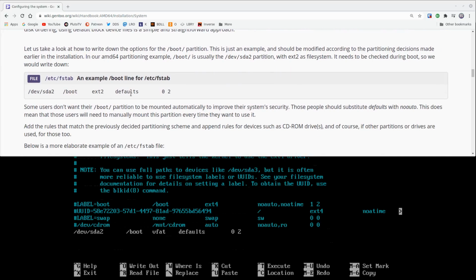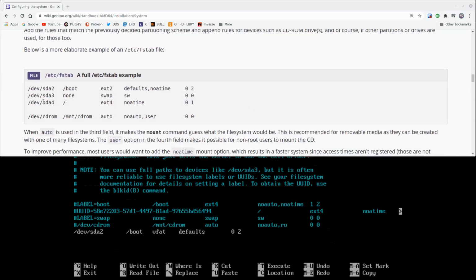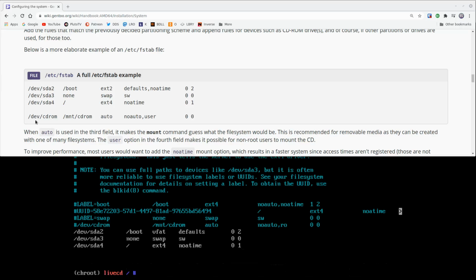An example, this is what it already looks like, and this is what we would want it to look like. And this is the same way we initially set up the disks in the last video, so you can actually just follow this if you did exactly what the guide said. So I'll go ahead and add all this, and then we'll carry on. If you have a machine that happens to have a CD-ROM or DVD-ROM, you may want to do this last part, but in our case, we don't, so this is good enough. So Control-O, Enter, Control-X, and we're done editing fstab.